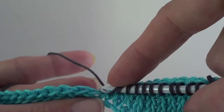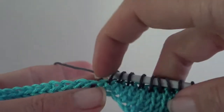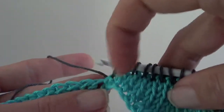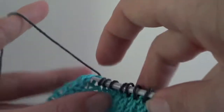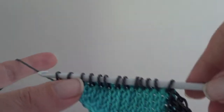So the very first, remember how we're talking on this side of the triangle, how we've got those edges where you can count how many rows? You can do the same thing here. There's 1, 2, 3. This is the first one right here. It's right down the bottom. It tends to be a little bit gapey. We're going to go in there. We're going to pick up a loop. Now I've got 13 loops on my hook.